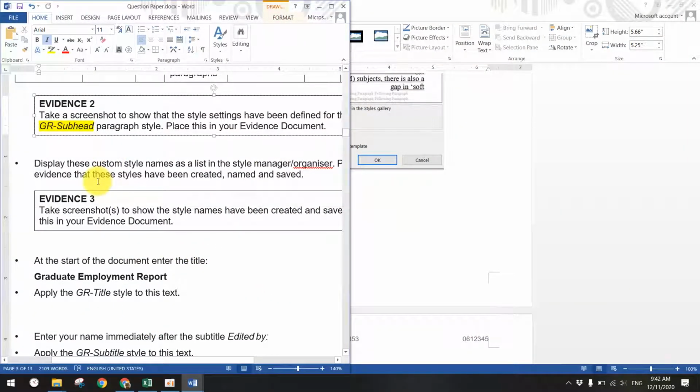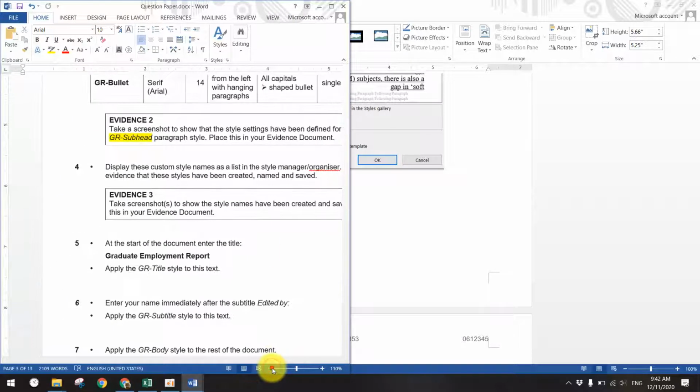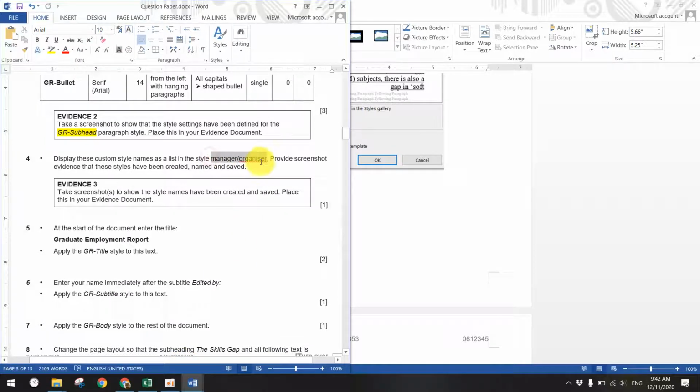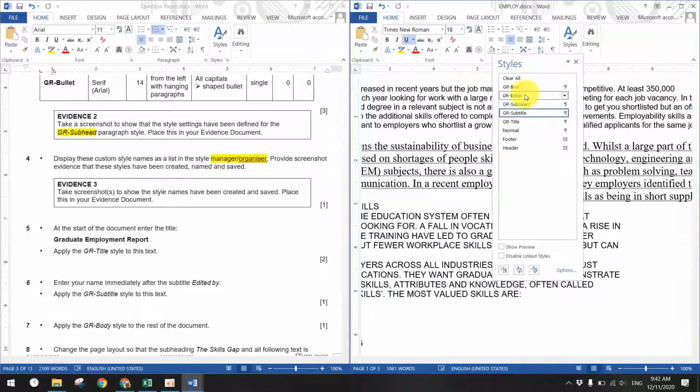Display these custom style names in the manager. Style manager. It means to show all the styles. You need to show all the styles to prove you already created them. Provide screenshot. Okay, understand. So go back here. All style, it means here. Just screenshot here.